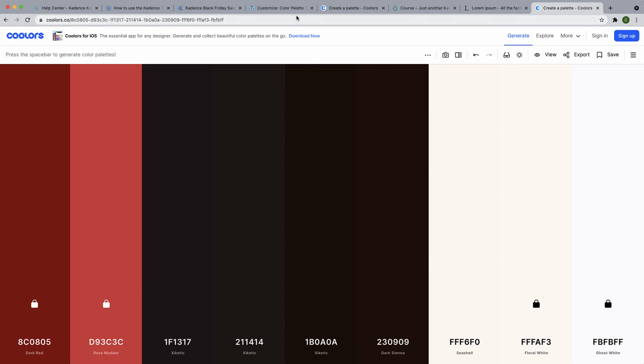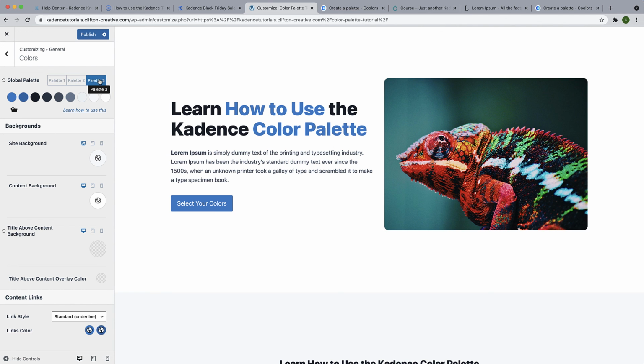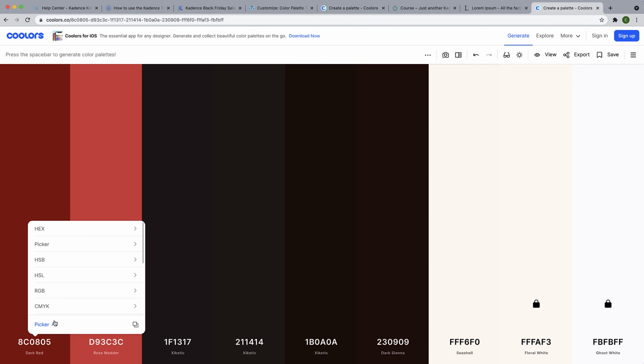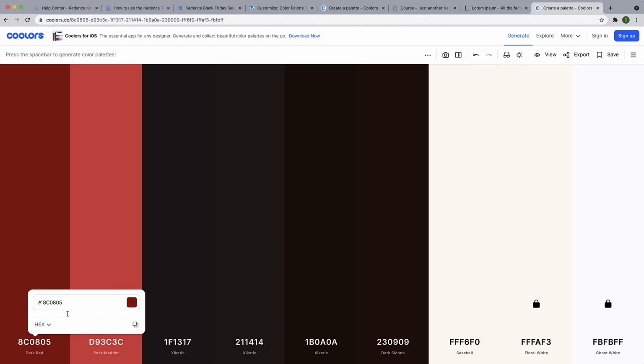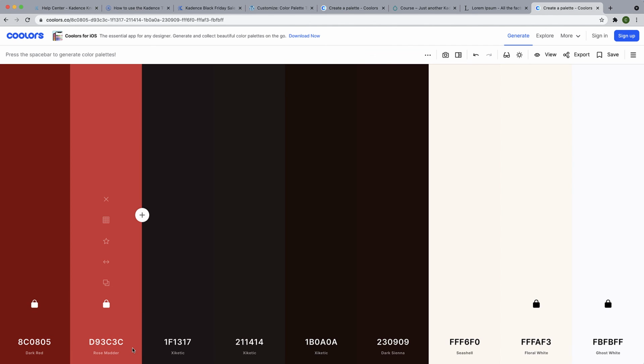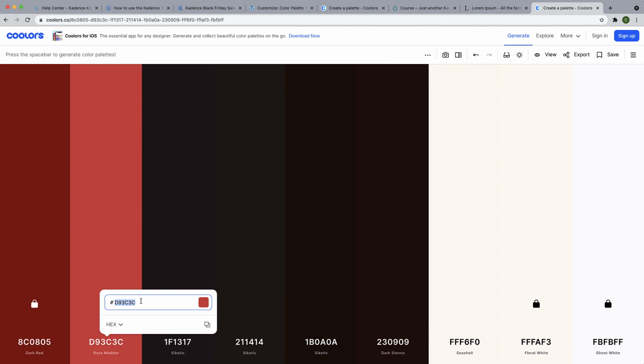So I'm going to go back to my site, and I'm on palette number 3. And we come here. I'm just going to grab this color. Actually, change this to hex so I can actually see the hex code. We grab that. Back to your site. All right, let me go back again. So what I'm going to do is I'm just going to grab all these colors. You kind of get the idea, and I will speed this up so that I don't waste any of your time.